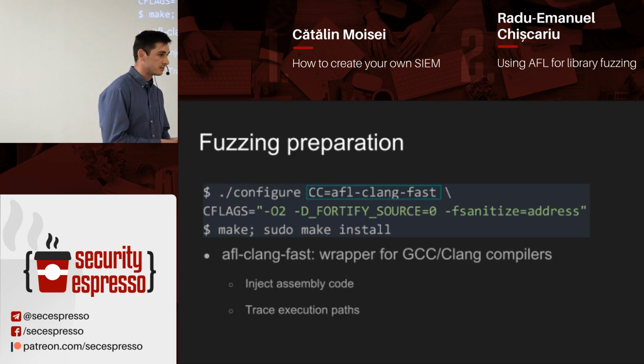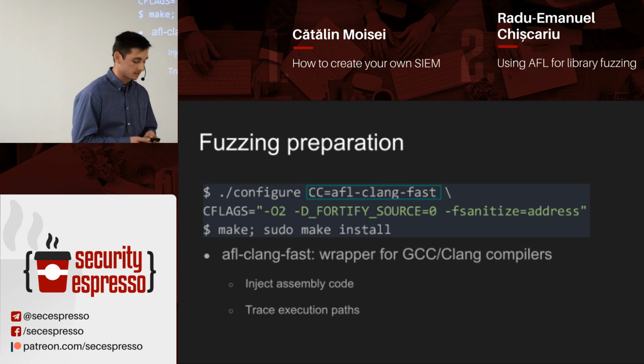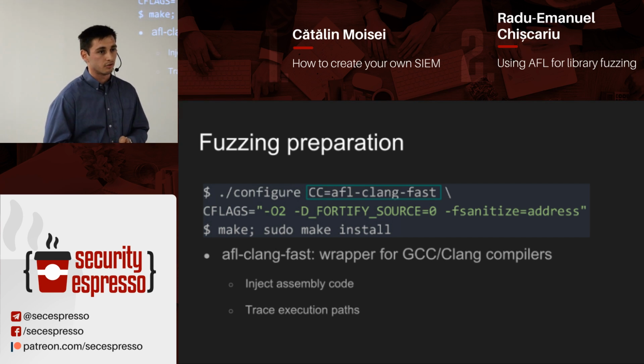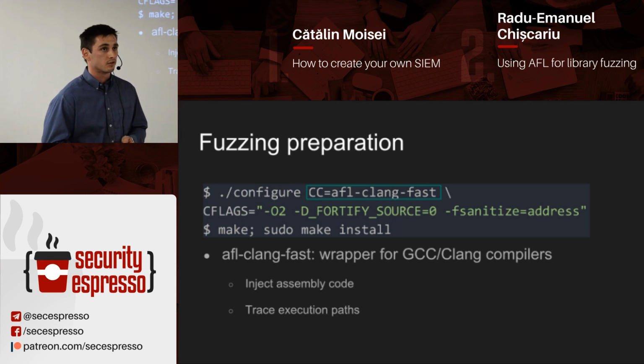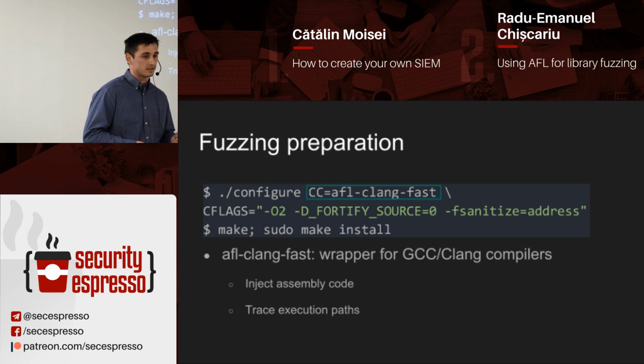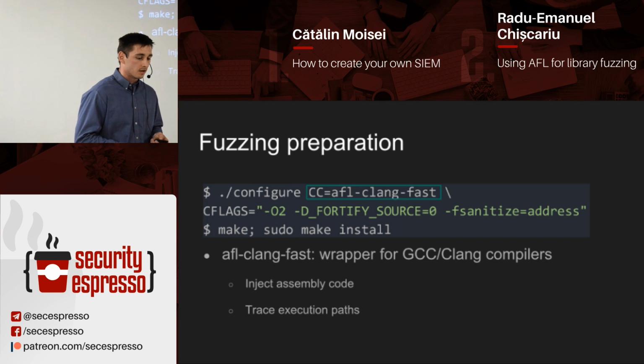Okay, now we have the fuzzer, we have the application. Let's start doing the preparations for the actual fuzzing campaign. The first thing you do is download the sources of the application that you want to fuzz, and compile them with the AFL wrappers for GCC. What this actually does, except for the compiling part, is add that layer of instrumentation that we talked about earlier, which will inform the AFL process where exactly you go with the input that you serve.